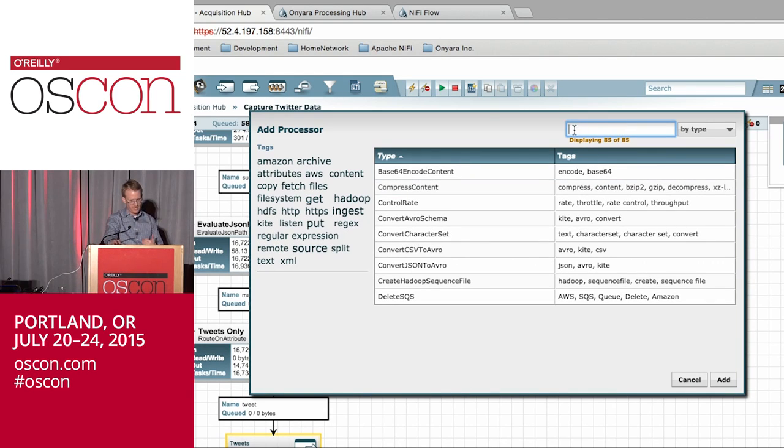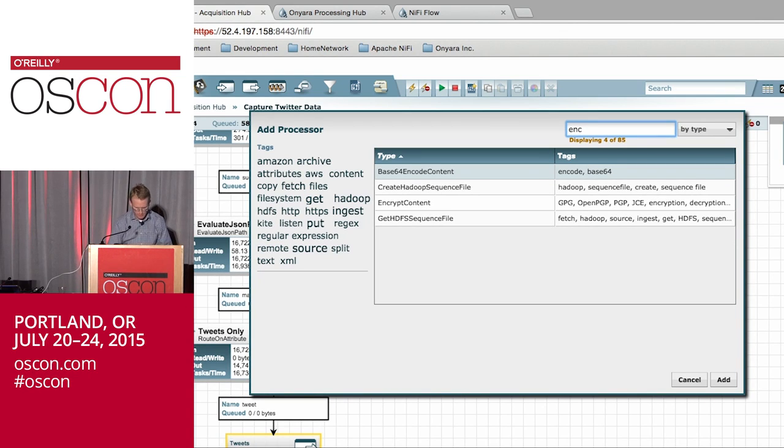So in here, once I've dragged that processor onto the graph, it just gave me a list of all the processors. These are like capabilities to manipulate data or to go get data or to push data. And so in this case, we see there's 85 of them in the pile. And so I want to search for something that does encryption. So I just start typing ENC. I see we can do some base 64 encoding, or in this case, create Hadoop sequence files. It's just searching based on what I typed. I can also do encryption, so that's the one I want. So I'm going to grab that.